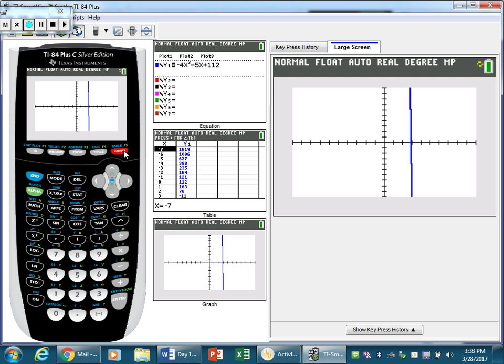Alright, now here's my graph. This is the only part I can see. Again, I'm not worried about the rest because this is the only time it's going to cross the x-axis. And if you look at it, ever so slightly, it's moving downward. See how it's just kind of slightly moving over? Now again, that looks like 3, but I don't know for sure, so I got to check.